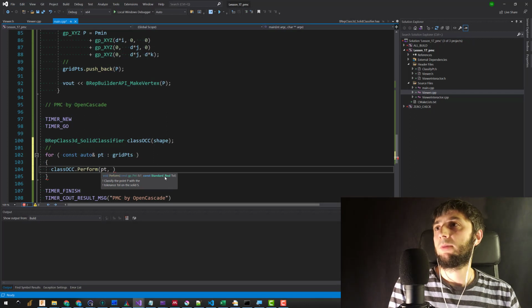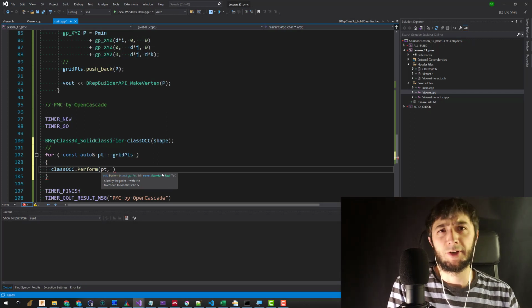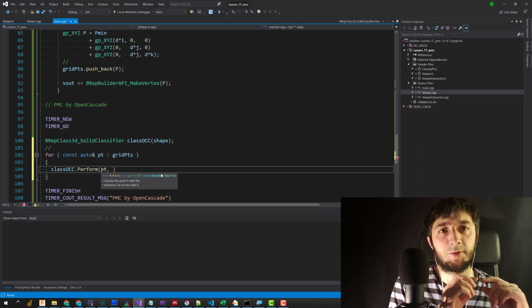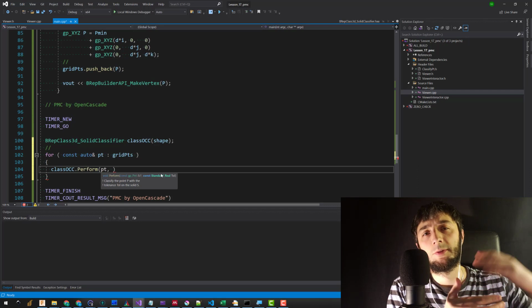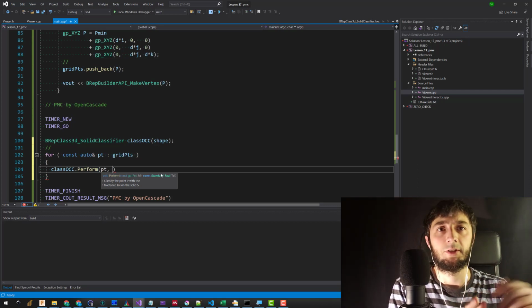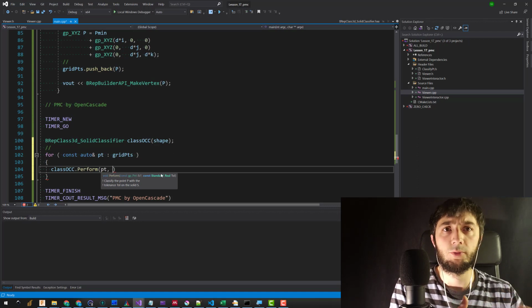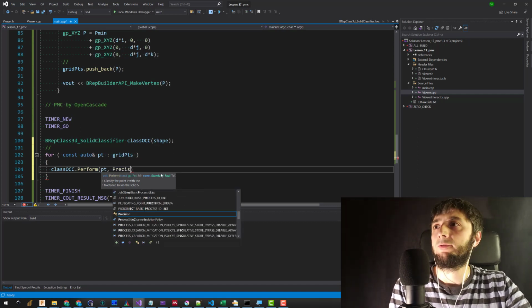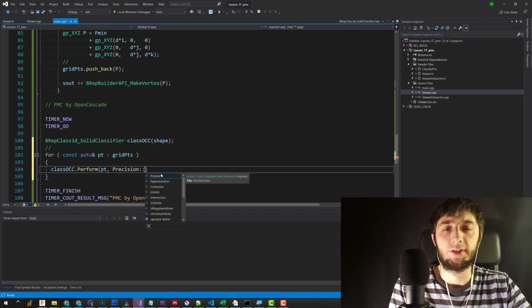And I'm also supposed to pass here some tolerance. I do not really know which tolerance to use, although this tolerance has something to do with the accuracy: you will have this small margin from the solid boundary to the interior, where points would be considered as inner or outer points or points belonging to the boundary. This is a useful parameter, but I would like just to pass here Precision::Confusion for the sake of simplicity.